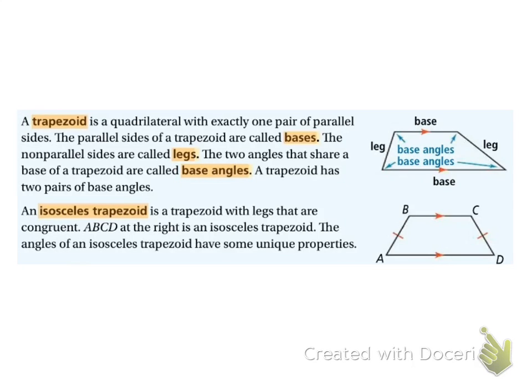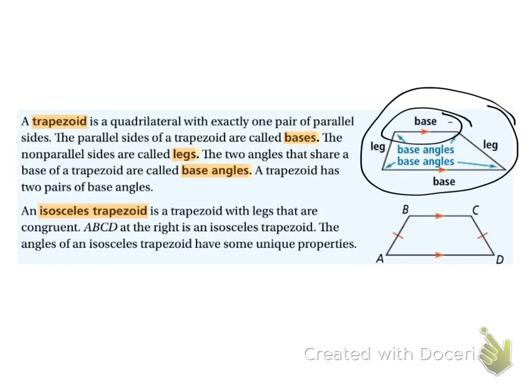This is 6.6a of geometry. So we've got a trapezoid here. I would just draw this out and label it trapezoid if I were you. So I've got two bases, one on the top, one on the bottom, and those are parallel. And then we call the side things legs. And all of these angles are considered base angles since they're touching a base.